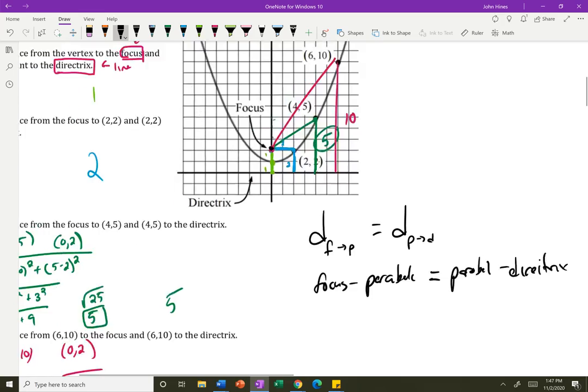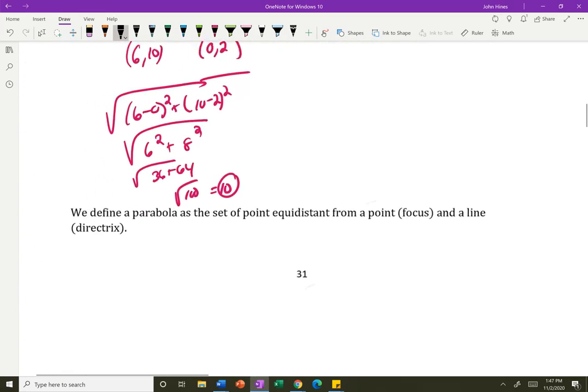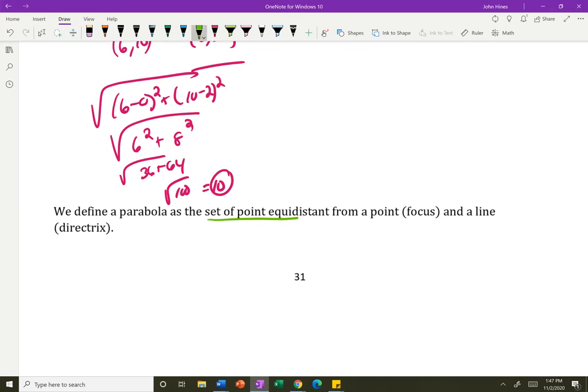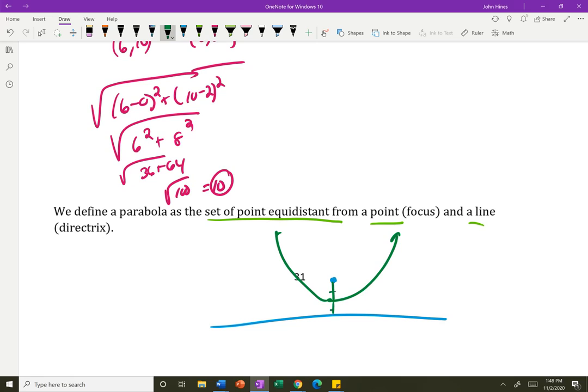So what we do is we define a parabola. What we've just done is we've defined a parabola as the set of points equidistant from a point and a line. So between any line and a point, if I want to be constantly equidistant from them, there exists this thing called a parabola, where those distances from focus to parabola down, those distances are the same. So if I pick any point on this parabola here, those two distances that I just drew in are congruent. Focus to parabola is congruent to parabola down to the x-axis.